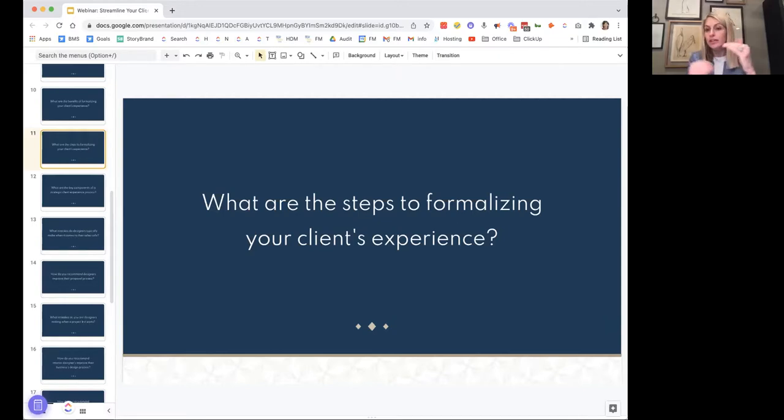And then filling in those blanks, right? Like, okay, here's the step-by-step things that we're doing behind the scenes. Here's the client-facing things that are happening by way of email communication or project update emails, things like that. So as you're going through each of those phases, you'll identify, okay, at onboarding, I need to be sending them a design questionnaire. At offboarding, I need to be sending them a feedback questionnaire. So you start to identify the different pieces that you need to create to formalize that process. And maybe you need to create a beautiful branded PDF to send out, like, okay, hey, your install is coming. Here's an installation guide.